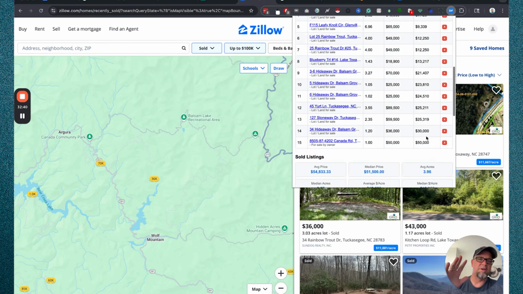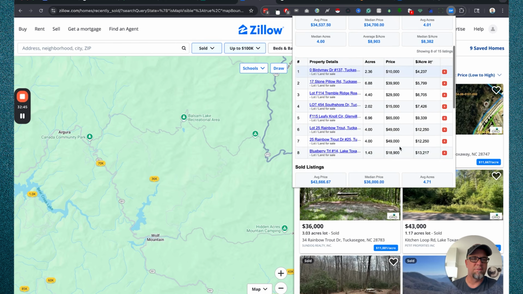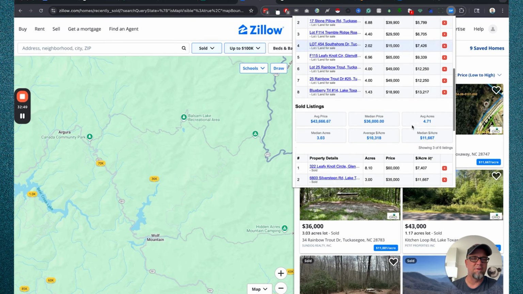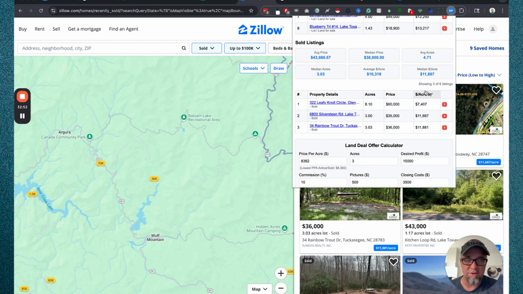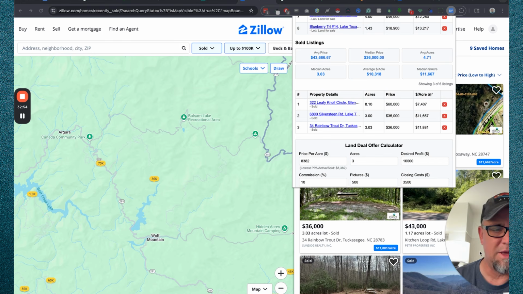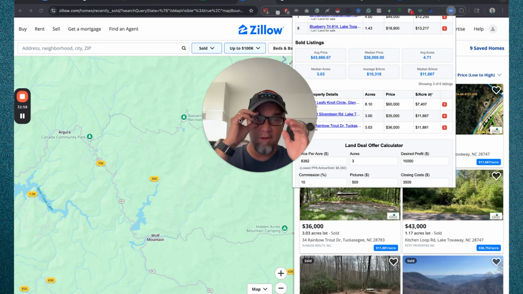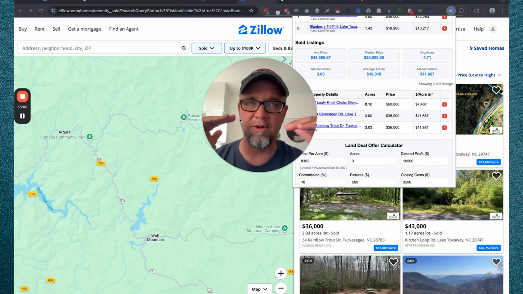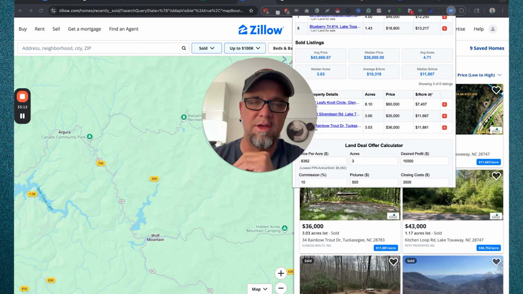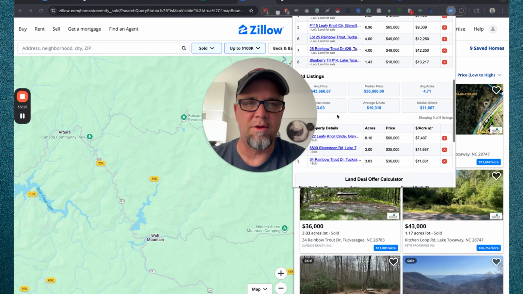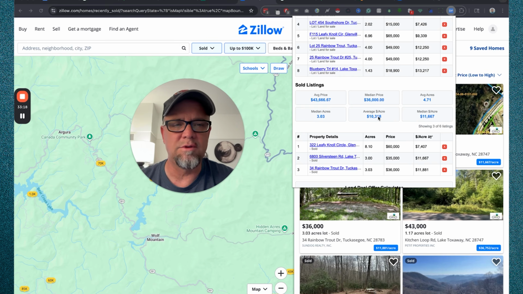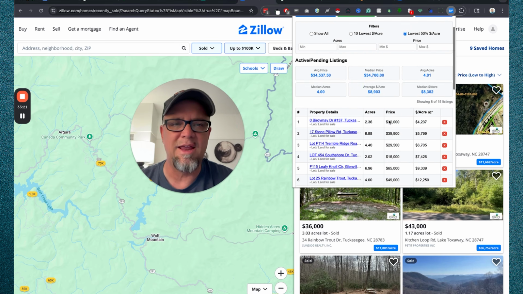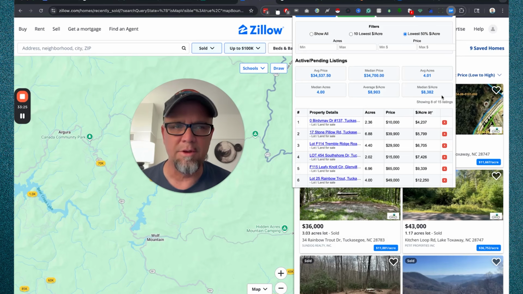So this is interesting because with the actives, if I do lowest 50%, the actives are 8,300 an acre and the solds are even actually higher. So this is a really good, interesting point here. When you're making comps, and this is critical to understand because you can get into analysis paralysis mode and take forever and ever to come up with an offer, my general rule of thumb is when I'm looking at 2 different numbers, just pick the more conservative one, the lower one. So if I have the average price per acre of solds, or the median, whatever's lower, 10,318 for solds, but actives is 8,382, I'm going to go with 8,382.